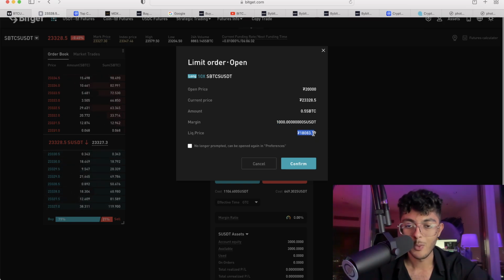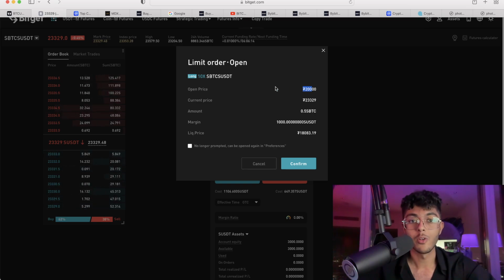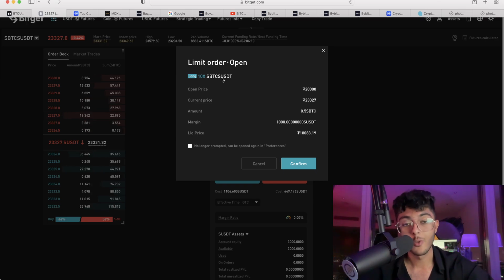Brilliant. Shows me my liquidation price. This should be roughly 10% below my entry level. It's a little bit less than 10%. If you do $20,000 and you calculate what's 10% lower, that would be my liquidation price, because that's 10 times my loss. Whatever loss I experience will be multiplied by 10. Whatever gain I experience will also, of course, be multiplied by 10. That's why I'm applying leverage.